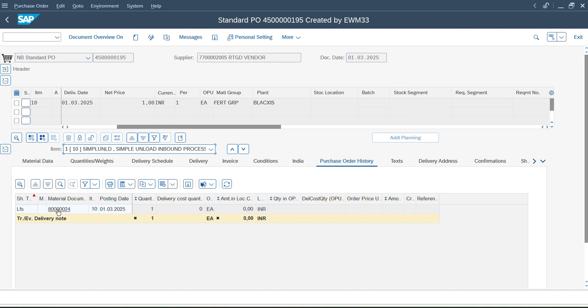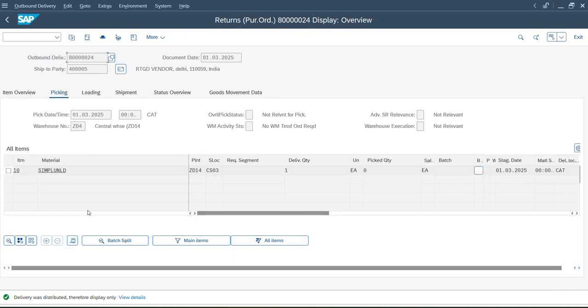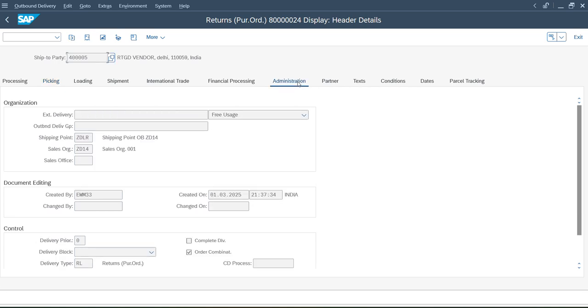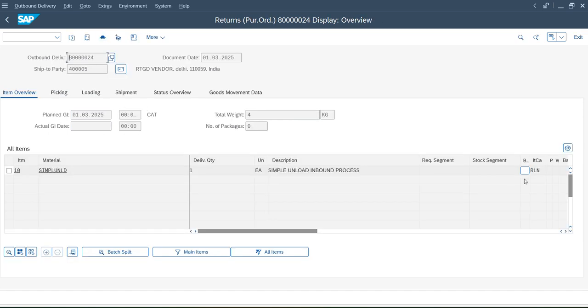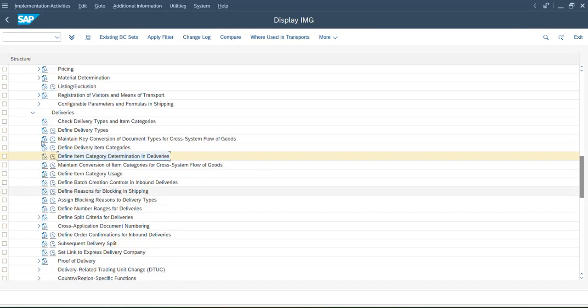But you can see in the purchase order history, there is a delivery document type and delivery document number appearing over here. Now let's take a look at the delivery document type which the system has utilized, and we have seen it in the shipping tab also. Now if we go to the item level, we can see the item category, which we have also seen in the configuration node.